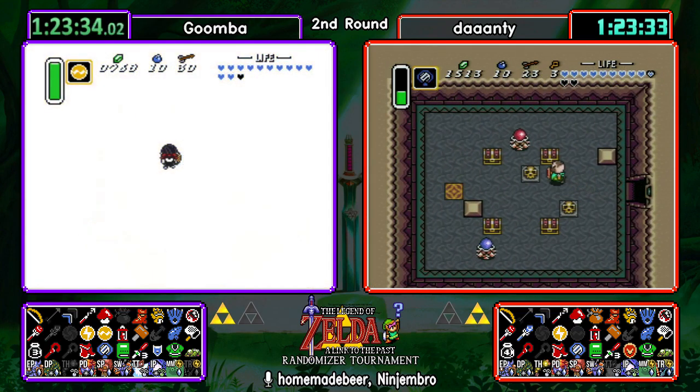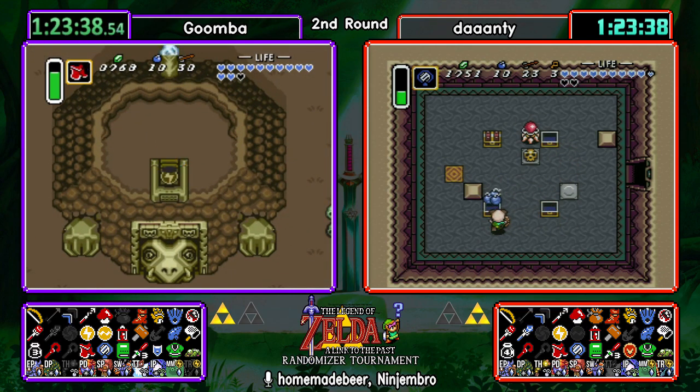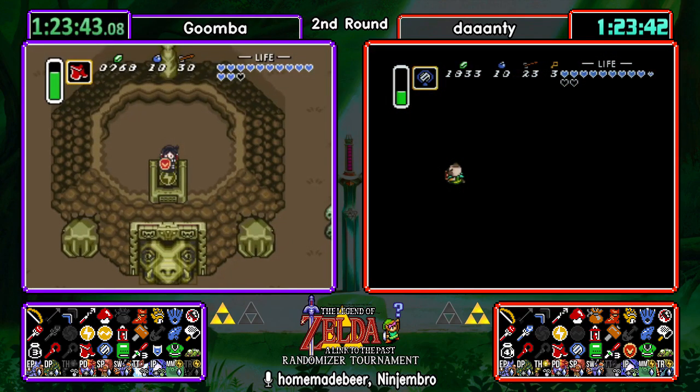That mummy got trapped on the blue blocks there. Yeah. Bunch of money, some more money, some explosives, and a compass.